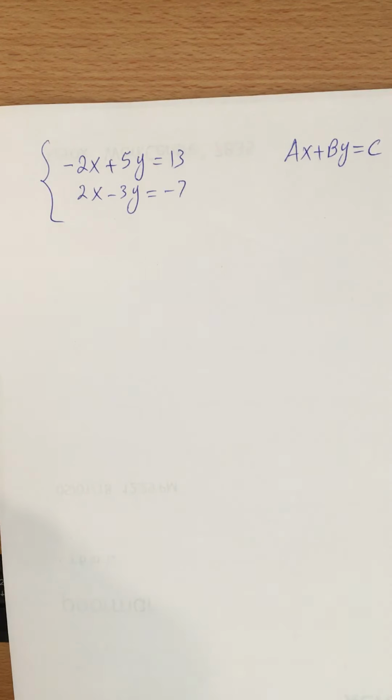And by eliminate, I mean that the coefficients in front of those variables are equal in value but opposite in sign. The coefficients must be equal in value but opposite in sign. Doesn't matter which variable you want to eliminate. And once you choose that variable, then you add the two equations.